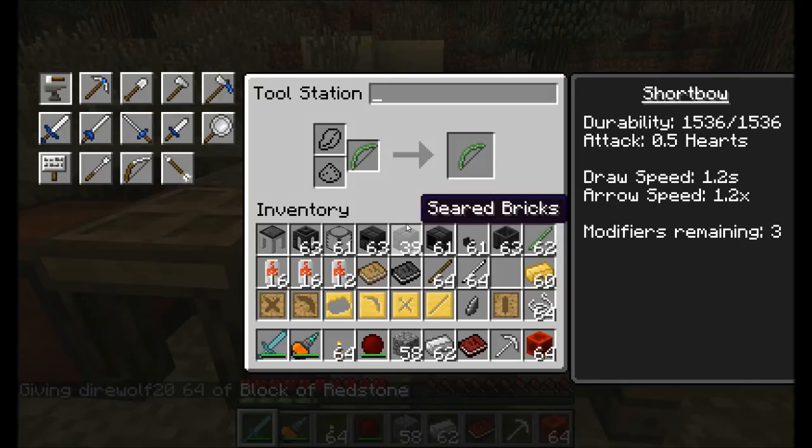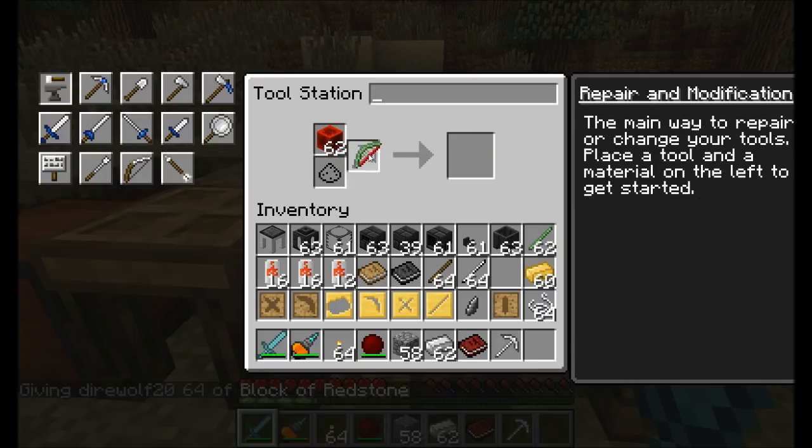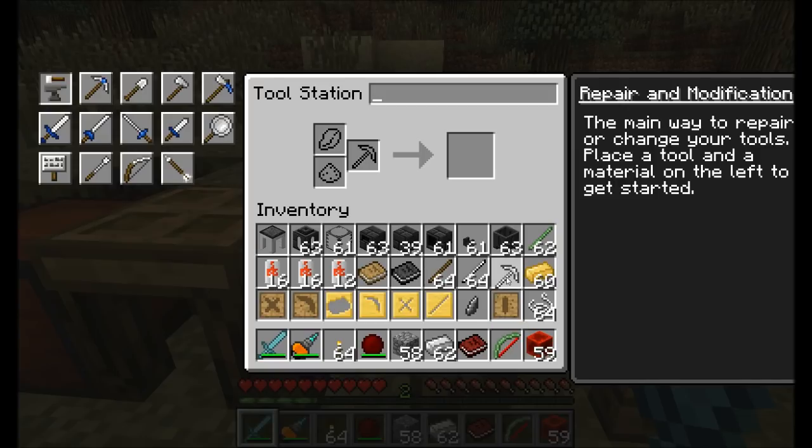get, obviously, some redstone. So if I throw some redstone in there, we'll see that we're adding a modifier, and look at the draw speed, it's going down. Aha! So by adding redstone to our bow, we're adding haste, and it's reducing the draw speed overall. So now we've got a slightly faster draw speed on our short bow. And of course, we can keep adding the haste ability on there, and the short bow is going to draw faster and faster. Cool. All right, so that's the bow.